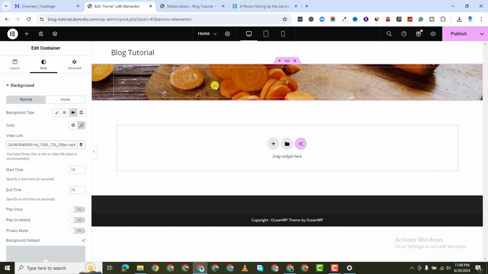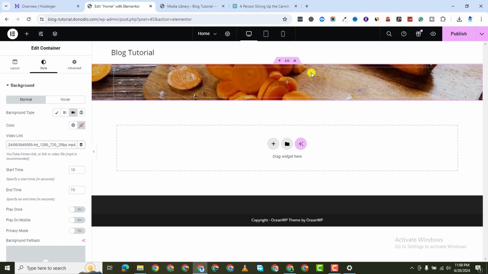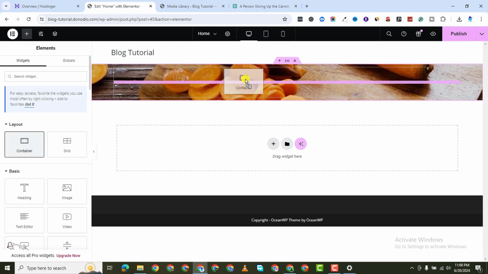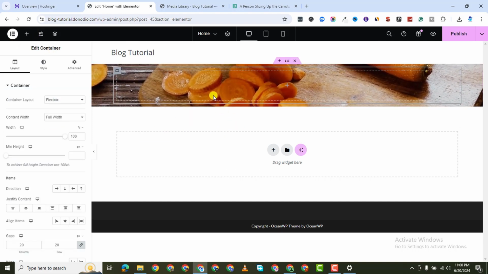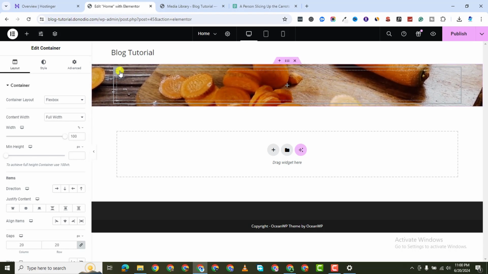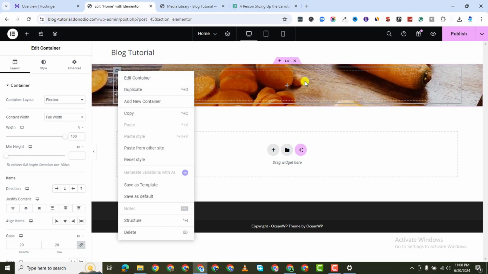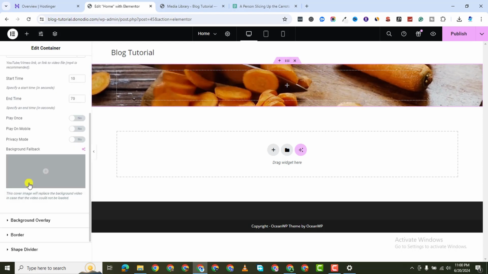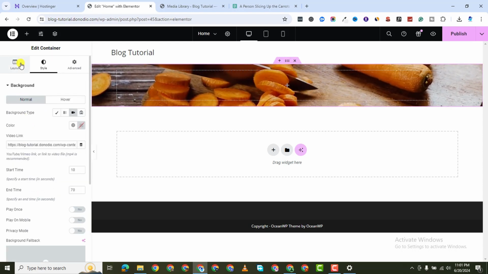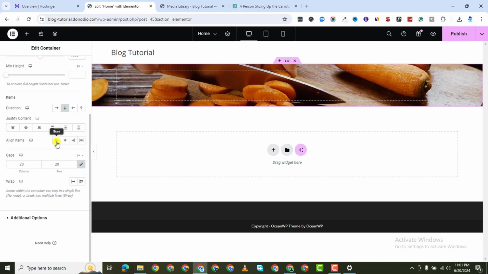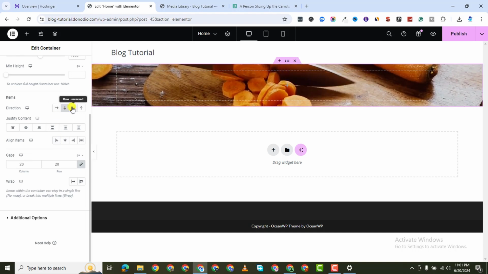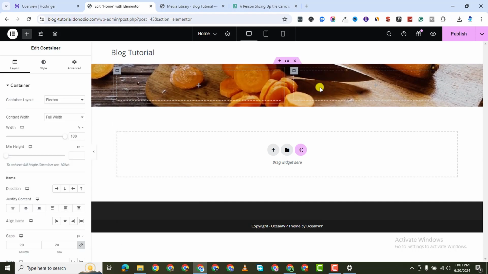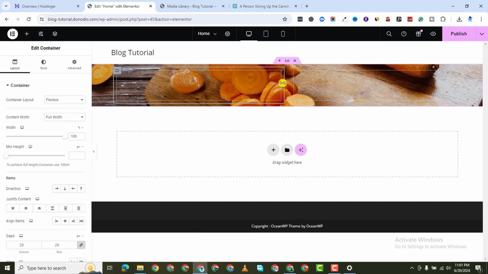So what we want to do is add some inner sections here. First of all, I'm going to click here and add a container, and then I want to duplicate. First of all, I want to give this main container a direction. I'll come to layout, and then I want to make it horizontal. I can make it this way. And now when I duplicate this, both of them are going to be on the same line.